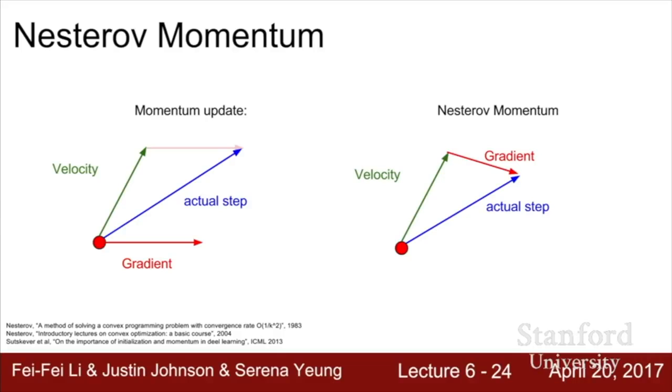and then you go back to your original point and mix together those two. This is a funny interpretation, but you can imagine that you're mixing together information a little bit more. Maybe if your velocity direction was actually a little bit wrong, it lets you incorporate gradient information from a little bit larger parts of the objective landscape. This also has some really nice theoretical properties when it comes to convex optimization, but those guarantees go a little bit out the window once it comes to non-convex problems like neural networks.